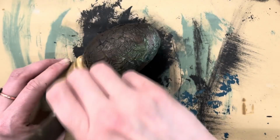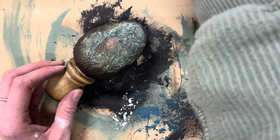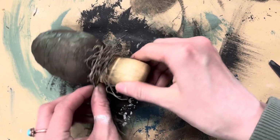Okay, so we're going to go in again with that bronze and black again, because I really just wanted to hide anything that might be peeking through that I don't want to be visible, but I also wanted the patina to be super visual and the big focal point for this.